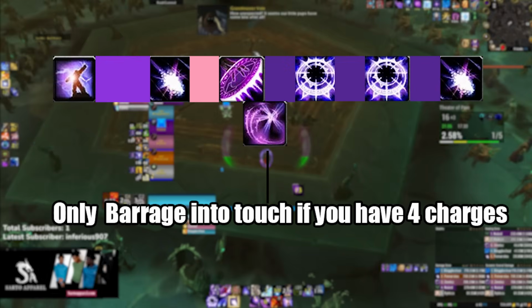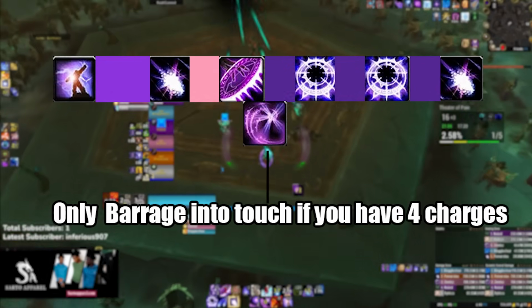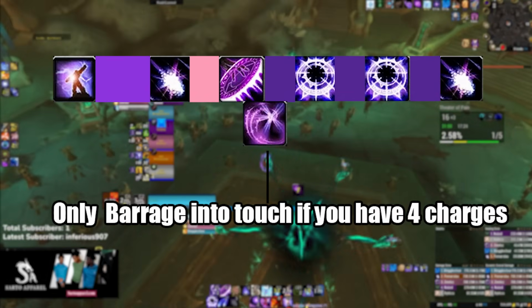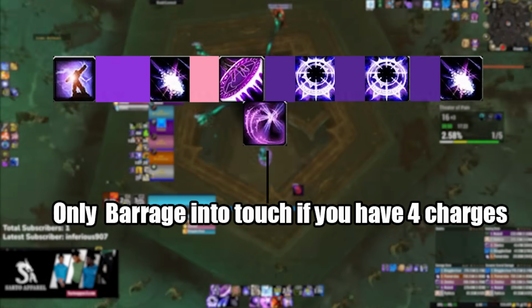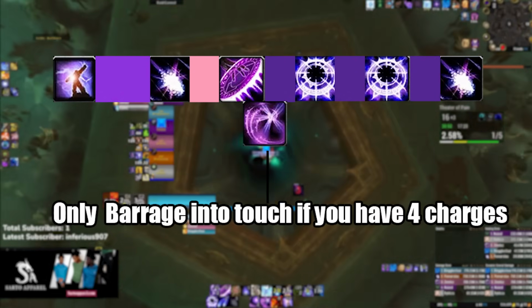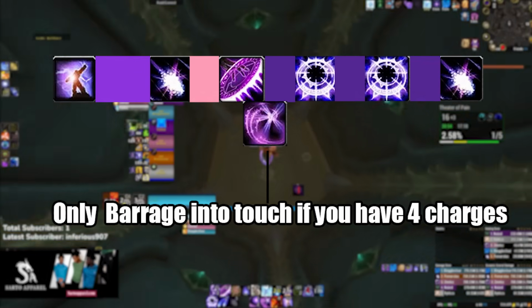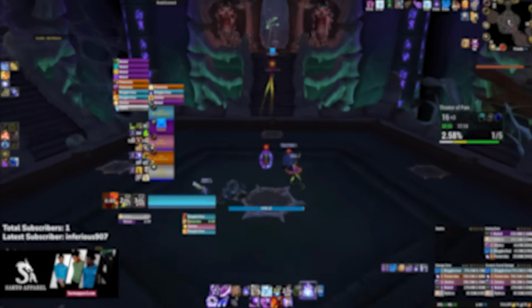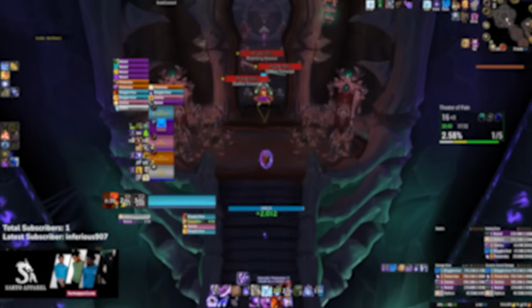For single target, we are going to open with Evocation, followed by Arcane Missiles into Arcane Surge, followed by Touch of the Magi into 2 Arcane Blasts into a Missiles. During single target, you will only want to Barrage into Touch if you have 4 Arcane Charges. After your opener, you will want to Barrage if any of the following conditions happen.